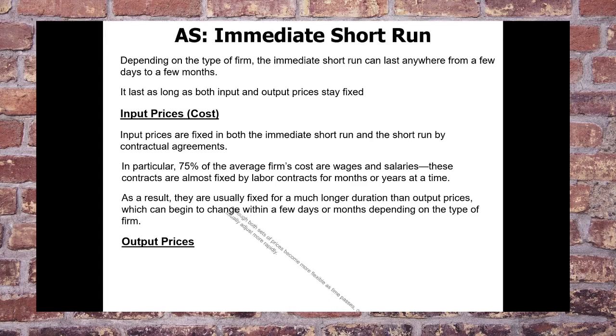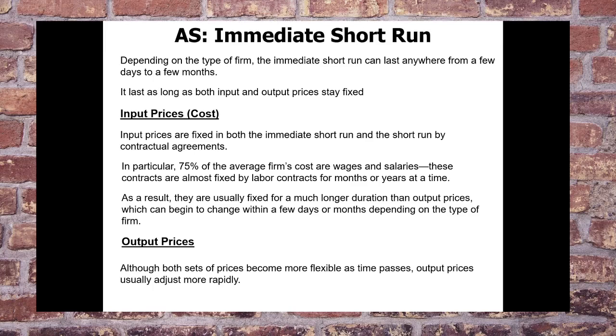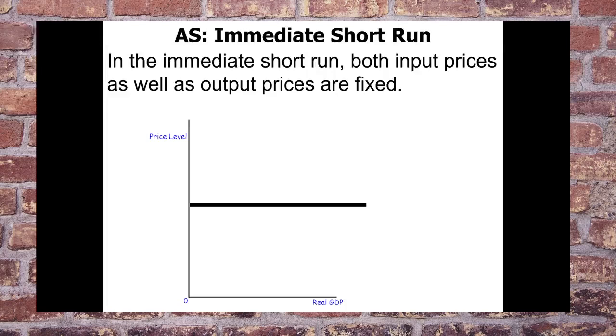Output prices usually adjust a little quicker, right? But if I own a barbershop, last year it had this sign that was painted on and everything. So in order to change prices, they had to go out and buy a whole new sign and redo everything. That means it's a little harder for them to raise prices so quickly, unless they want to keep making new signs, which is a cost to the business they don't want. All right, so input and output prices are fixed. This is what the graph would look like: a horizontal line, because we've said they're all sticky.